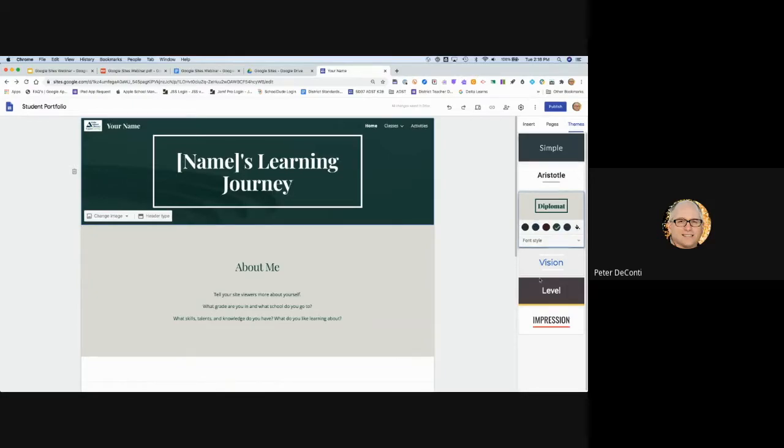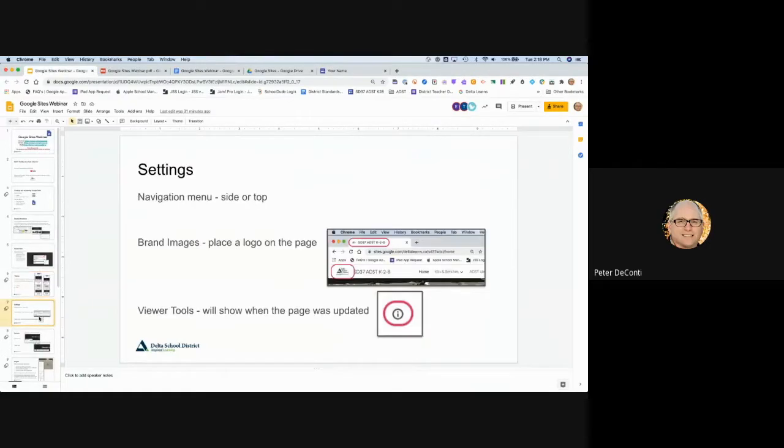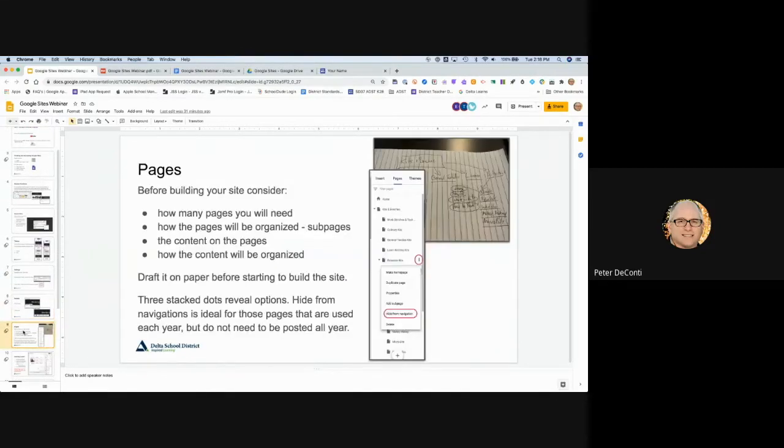And then we have various tools here, like our pages and our ability to insert data or information. But I'm actually going to skip to a slide, because I just want to spend some time making sure that people are aware of this. Okay. So the next step is probably to begin constructing your site and putting pages in it. And one of the things I would strongly encourage is, before you start building your site, do those design elements first on your home page.